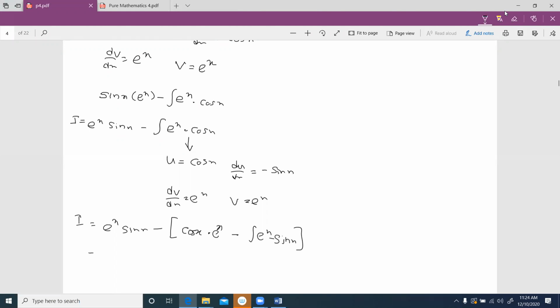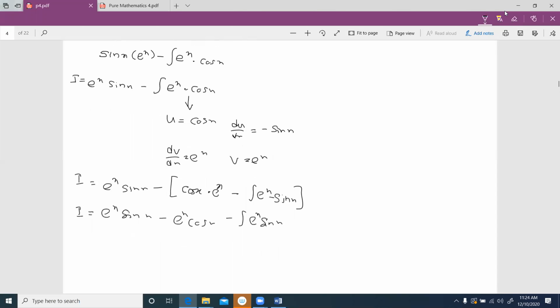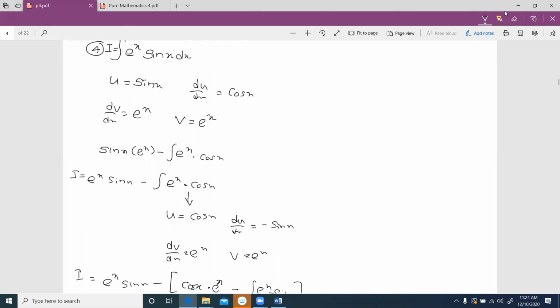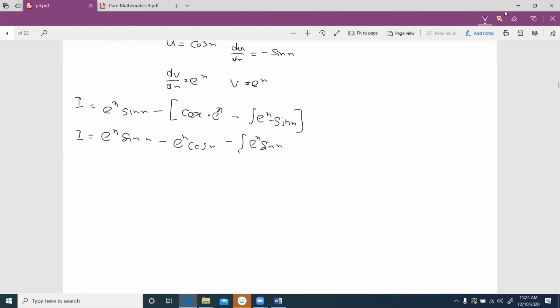Then if you simplify this, you get I is equal to e to the power x sin x minus e to the power x cos x, minus minus plus into minus is again minus, integration of e to the power x sin x. Then how can you do this question? Now you can understand that from the beginning, this e to the power x sin x integral is I. We just defined it this way. That's why I asked you to define it as I, right? Then instead of this part, again I can write this one as I. Then I is equal to e to the power x, if I take it out, sin x minus cos x minus I.